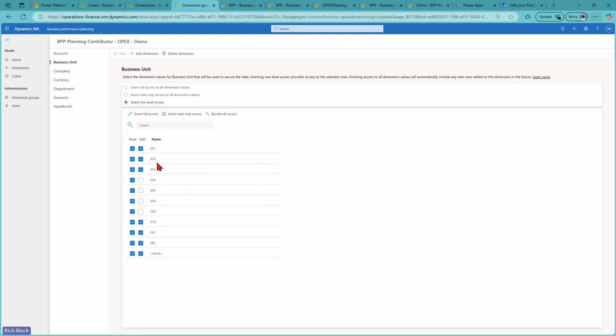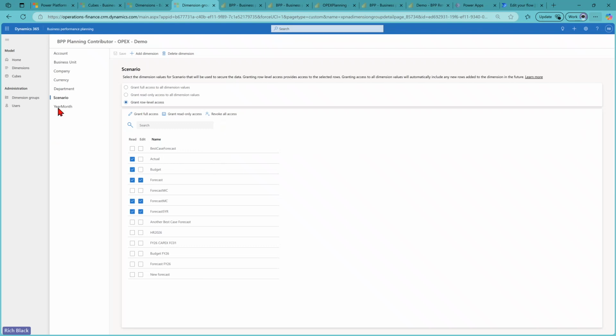So we might want users to be able to edit and contribute to plans for specific business units, for example, but not for others. One of the dimensions that we'll be talking about more is a scenario, and we might want users to be able to contribute to some scenarios, specific planning scenarios like a forecast that we'll be working with, however not be able to edit our actual values, our original actuals, which we want to use as our basis of comparison.